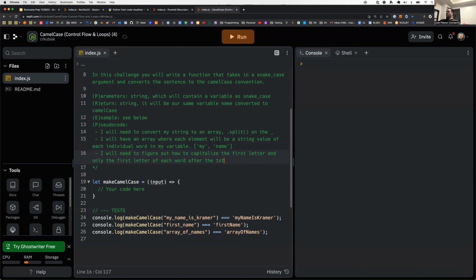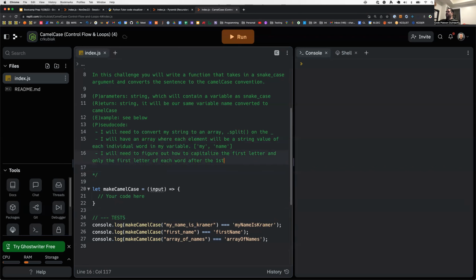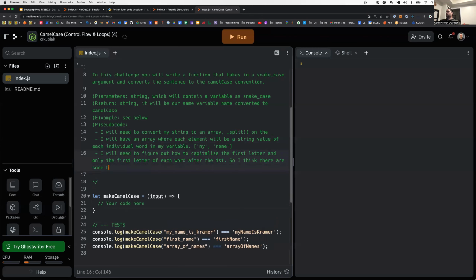So once I've done that, so I think toUpperCase will do the entire word.